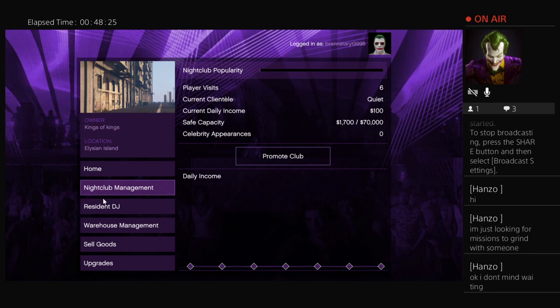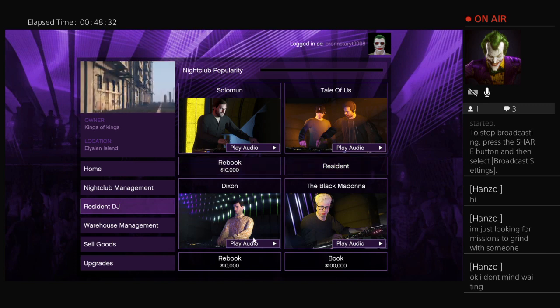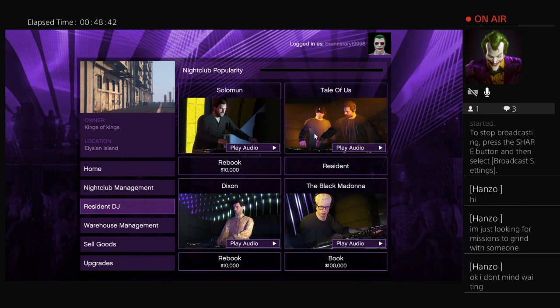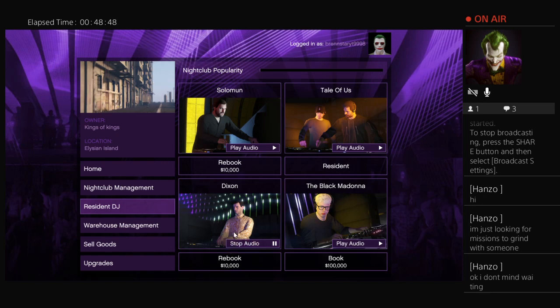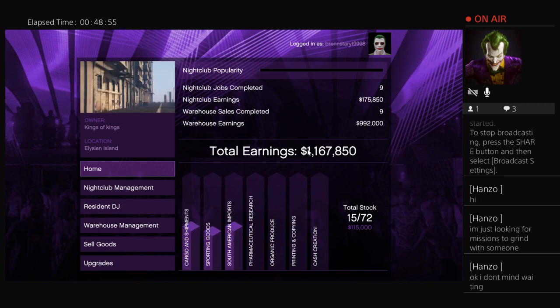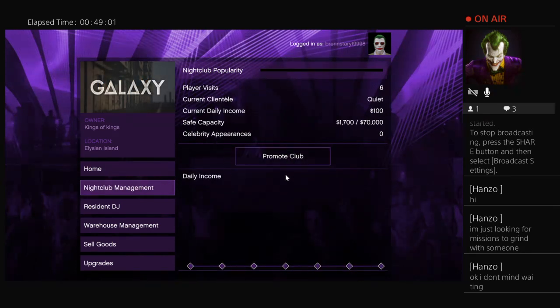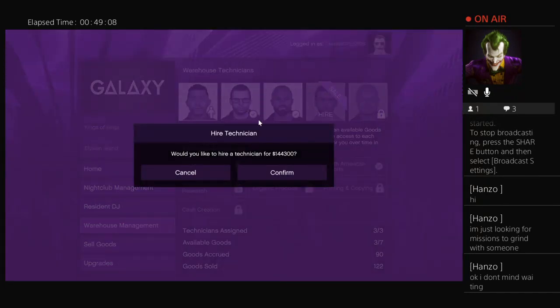Because if I go, here's your resident DJ, to rebook it is 10k. Oh, and if you book them for the first time, then your popularity will go maxed out. Yeah, so your total earnings, which mine is 1,167k. And then you can do your promote club missions. You've got your resident DJ. Now this, technicians, they're on sale at the minute. 144 grand. That is really good.